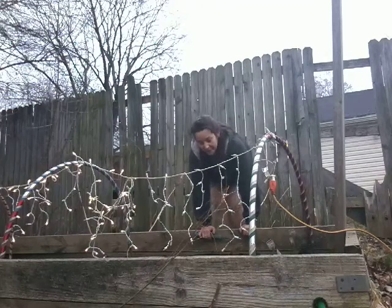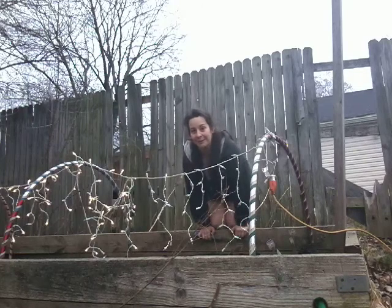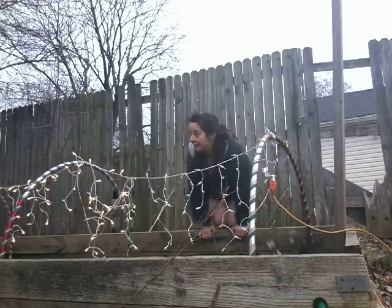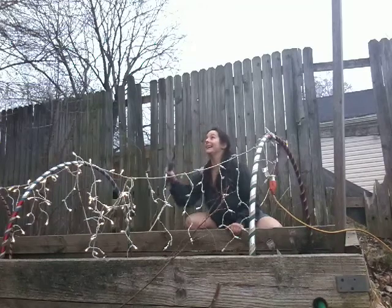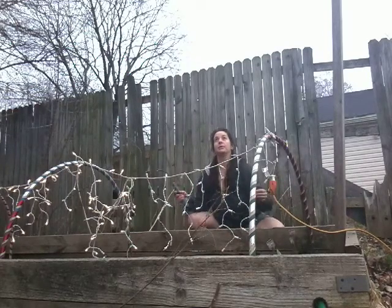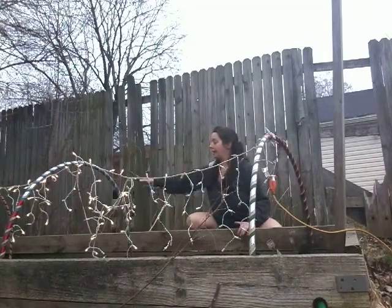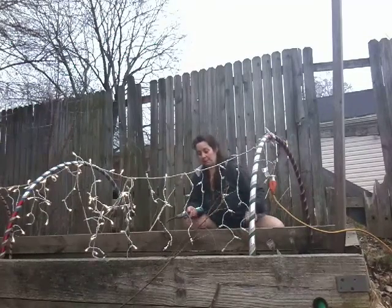So this box I'm gonna be trying the four sisters — three sisters plus amaranth. First time trying that, so I'm excited. But when I first put this box here seven years ago I used to get a lot more light. I have my compost pile right there and I think the trees are really loving it because they've gone crazy and now they shade this garden a whole lot more than they used to. So as soon as summer gets here I'm gonna plant the four sisters in this half, and the other half gets so shaded but lettuce will still do good right there because the rest of the garden tends to be too hot for my lettuce.